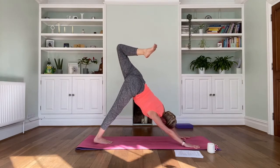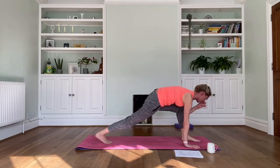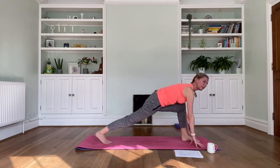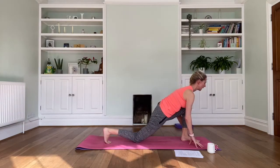And then bring that leg back to centre. Help it through if you need to, right foot coming forwards. So into that lunge position here. So you can drop the knee like we did earlier. Again, really anchor through that right foot.